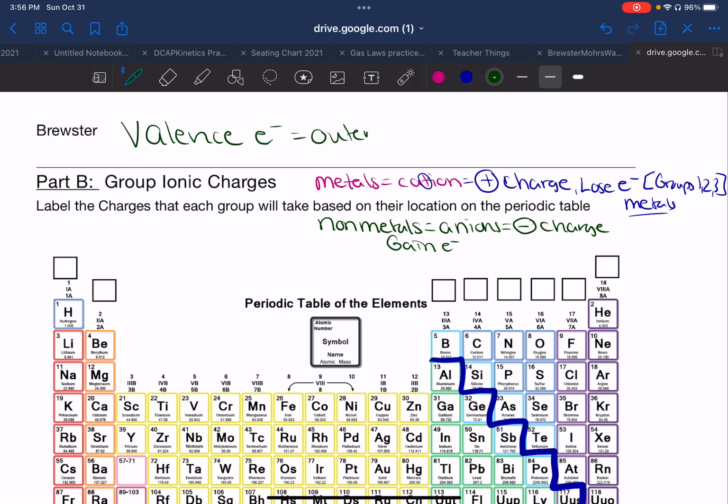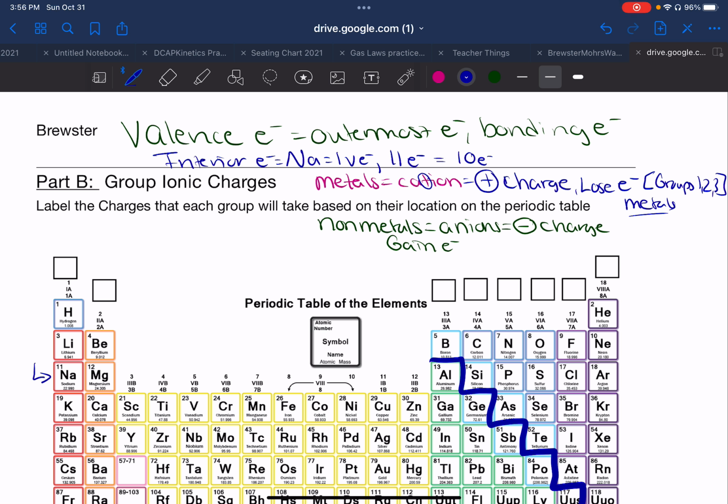which means we're focusing on valence electrons. And the reason we focus on those is because these are the ones that are responsible for bonding. The interior electrons, and what I mean by that, if I'm looking over here at this row, let's just pick on sodium. Sodium has 1 valence electron, but in total it has 11 electrons. Well, those 10 electrons that are in rows 1 and 2 are shielded.